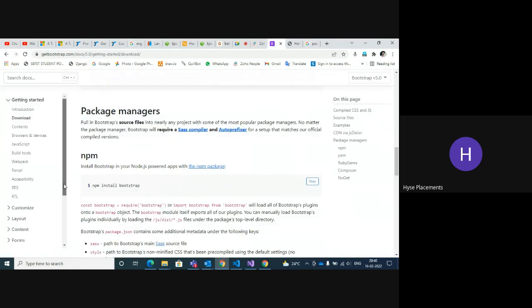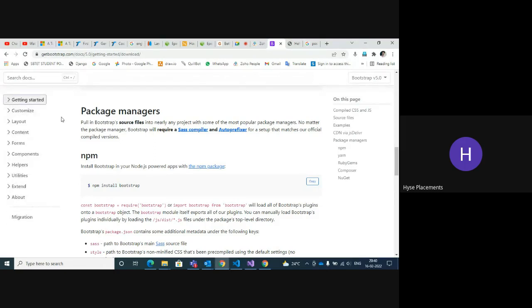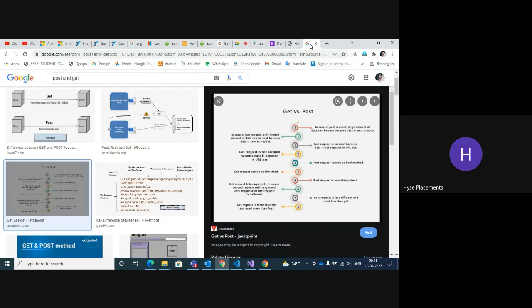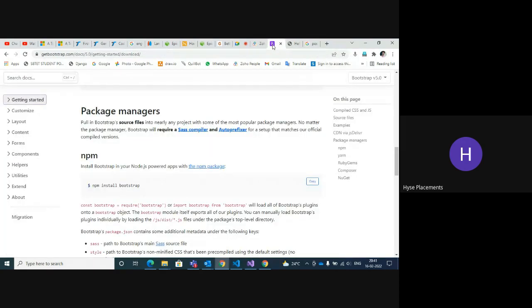Guys, we are using Bootstrap 5. Why are we using Bootstrap 5? What is the difference between Bootstrap 4 and Bootstrap 5? It is mainly the meta tags. Meta tags are used for search engine optimization and searching. They are most important. Any keyword you enter and put in your meta tag will make it easily return your website.